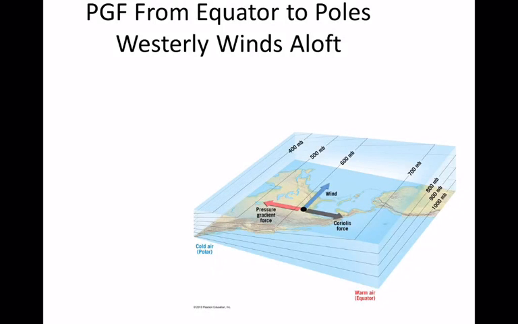So hang in there, we'll get to that. In the meantime, we need to switch gears — we're still talking about global winds, the macro scale, planetary scale winds. We talked last time about the Hadley, Ferrell, and Polar cells. That makes my mind spin a little because we have to talk about what's happening on the surface and what's happening at upper elevations. So here we're switching gears back to just upper elevations.